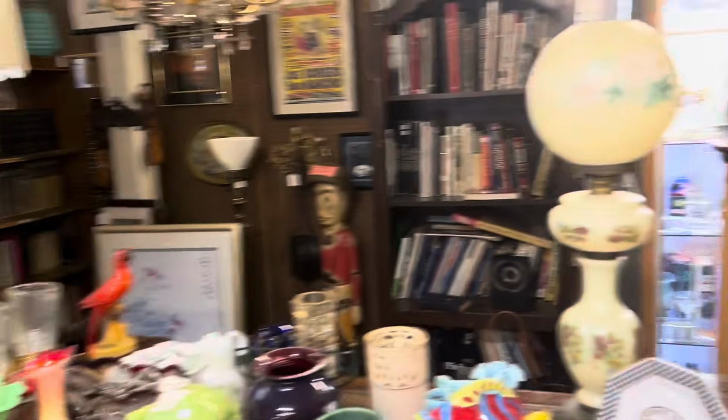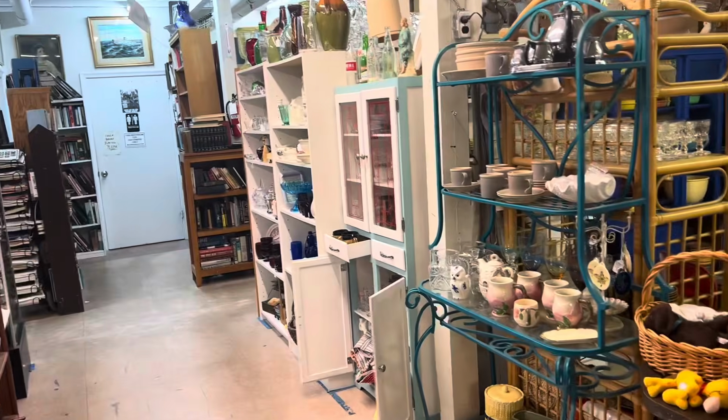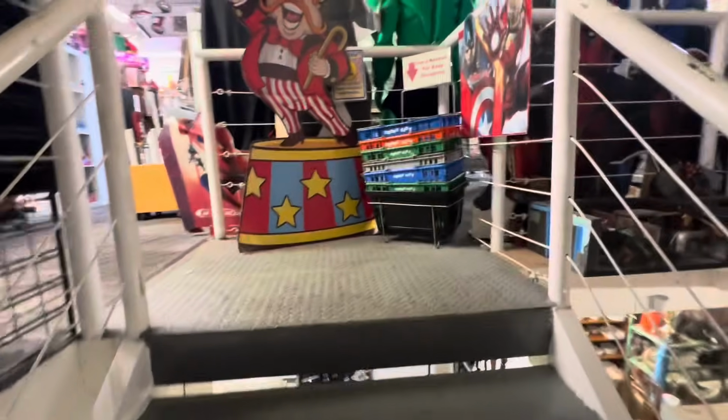Guys, we are at Toymeister here down in Virginia Beach. I always gotta check this place out when I can. This is just the antique part. The toy part's upstairs, just up there. Always gotta show this place off more than just the diecast section, because it's always so cool coming up here. It's always different as well every single time. They're very organized up here. It's a really fun place.